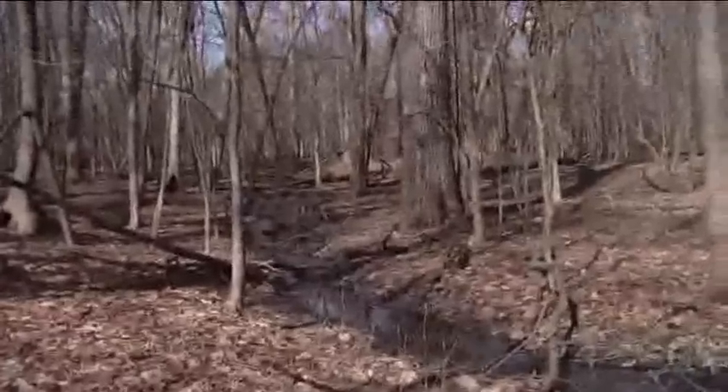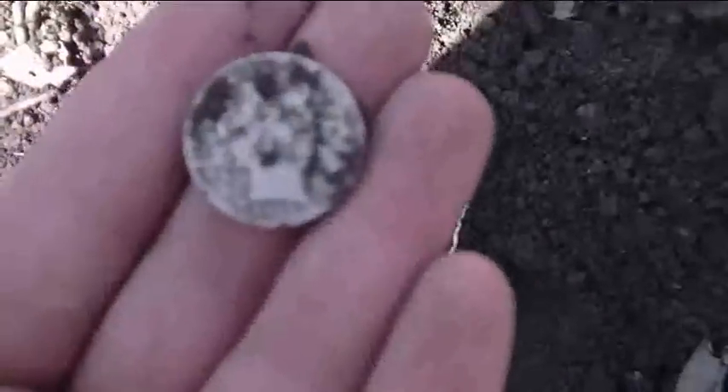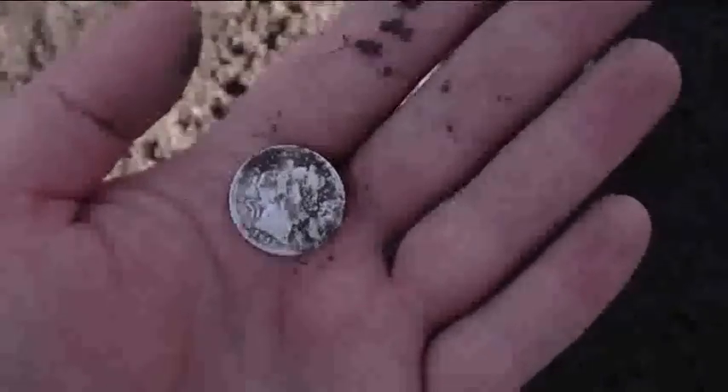Hey everybody, I'm back. Since the last time I found another 1950s wheatie, and it's about two hours later. I can't believe it — it was in the side of the hole, not even two and a half to three inches deep. I got my second Barber quarter of the year. I forgot the camera for the last one two days ago. This one is a 1915, already worn really smooth — Philadelphia mint. The one I got two days ago was a 1903 New Orleans, just as worn. That's two Barber quarters in two hunts!